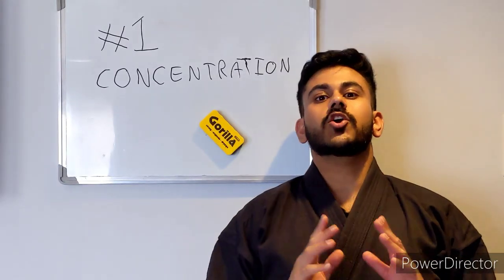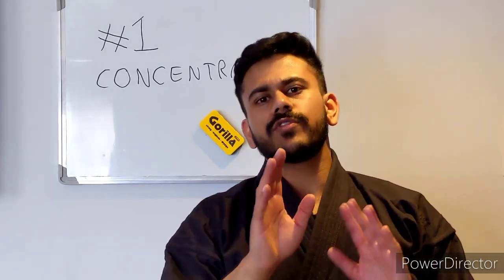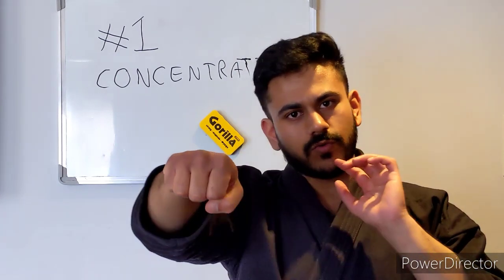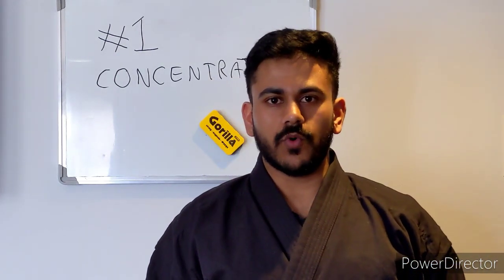Number 1 is concentration. Now this doesn't mean to focus your mind. It means for you to put as much force behind the smallest area on a punch or a kick as humanly possible. So for a punch it means to put everything behind your front 2 knuckles, all the weight and all the force as possible. For a kick it means to do the exact same thing with your shin, instep or heel. Now here I might just have to agree.